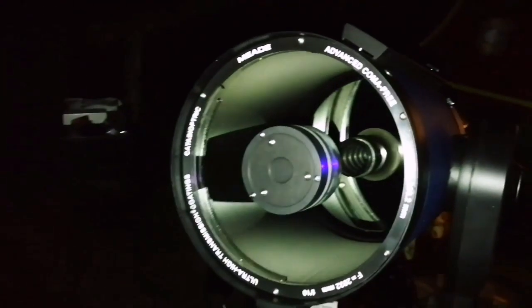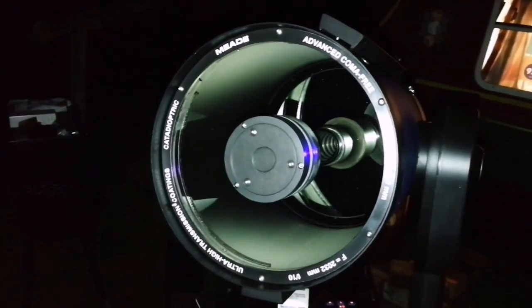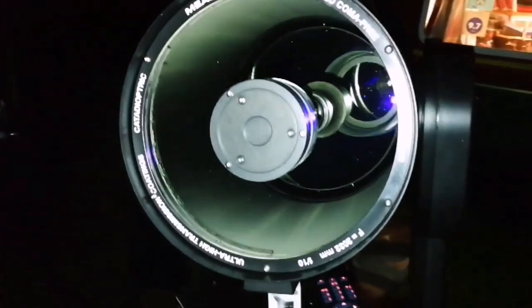Yeah. Dead center. We have Jupiter dead center. Amazing. I have it at the center now. Oh, lovely. Oh, I'm really impressed. Now I'm able to track with my Meade 8-inch LX90 ACF telescope, advanced coma free, with ultra high transmission coating. Amazing.